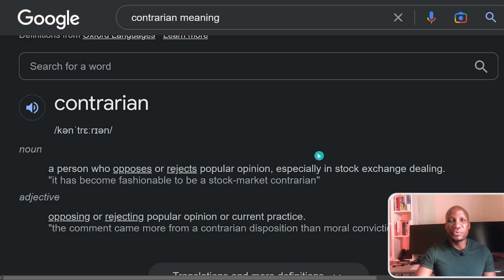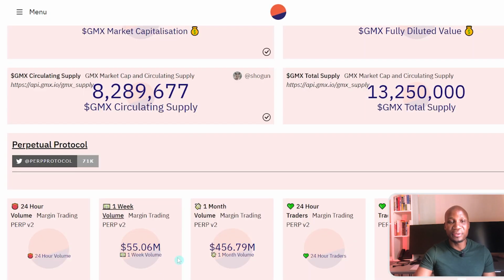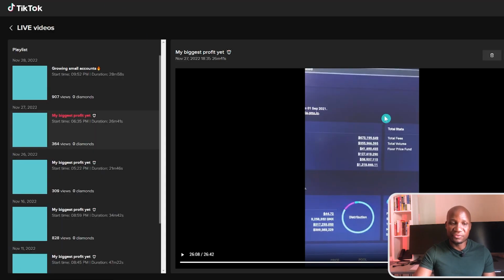So, how can we use this contrarian indicator when we're actually trading? It's actually very simple, because I already showed you this indicator on my last stream, on the 27th of November, basically just a couple of days ago. On that stream, I showed you the open interest on long and short positions, because that's exactly what we're talking about here. You can find the ratio or the discrepancy within this number as high as 2-1 or 1-3. And we can use that as a contrarian indicator because that means the majority of people are thinking something on the market, whereas we should be doing the exact opposite.